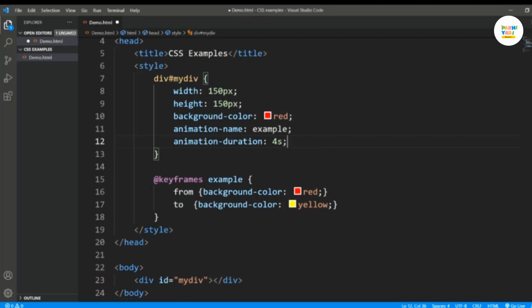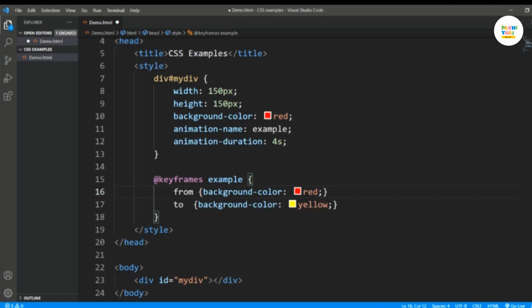Now, in these 4 seconds, what all I want to do, we'll have to set by using the keyframes. And when you specify keyframes, you will also have to tell which particular animation, because here I have given the name. So you will have to specify for which particular element you are going to perform this keyframe thing. So I'm doing it for the example.